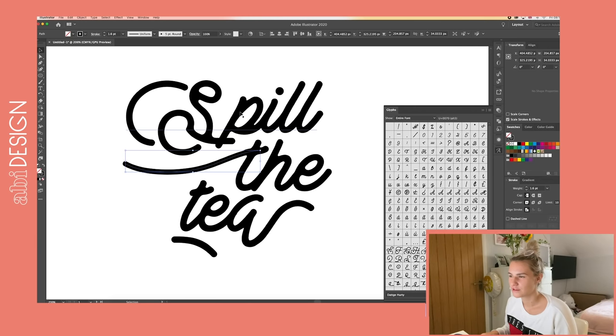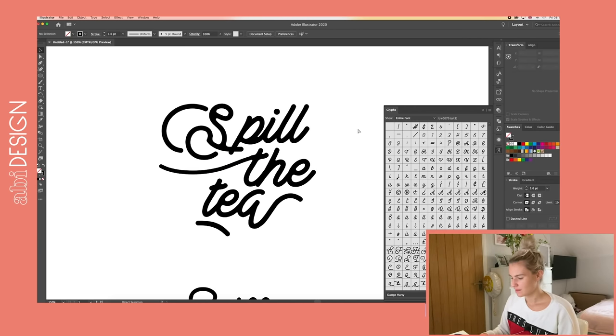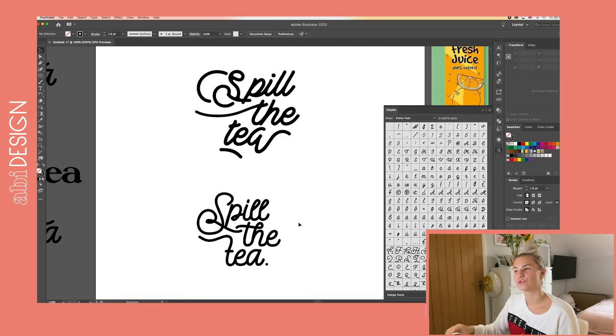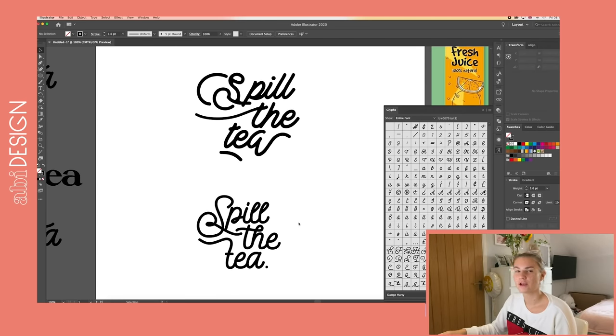I mean, they are quite similar, but they are different, if you know what I mean. This one is a lot more spaced out, whereas this second one is a lot more enclosed, and I'm not sure, but I'm going to keep having a little play around with it and see if I can add a little more to them, and then I'm just going to pick one and go with it.